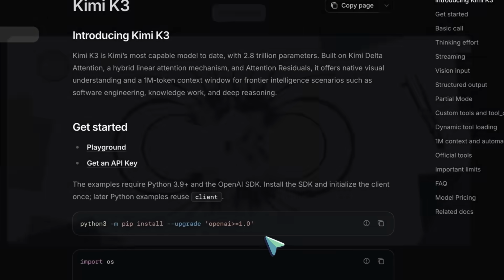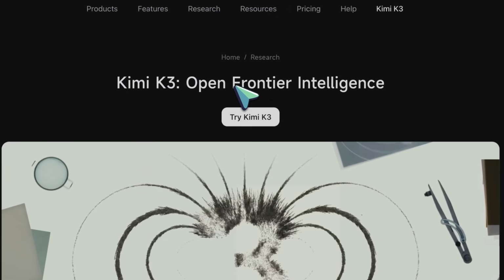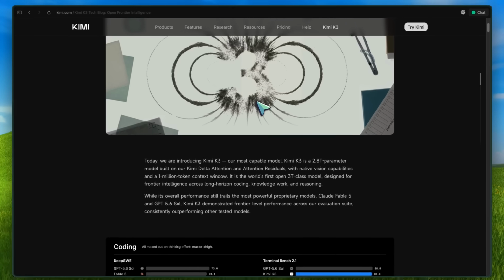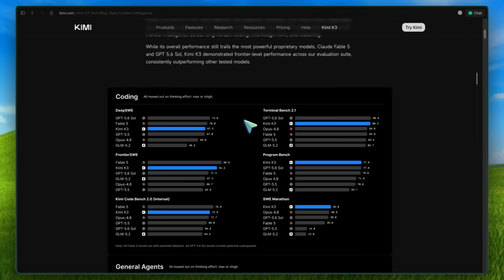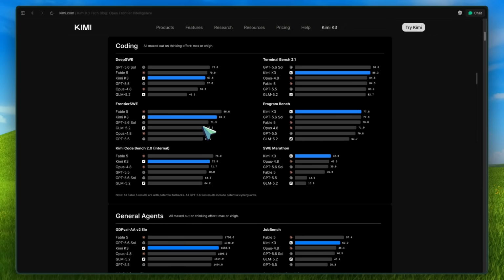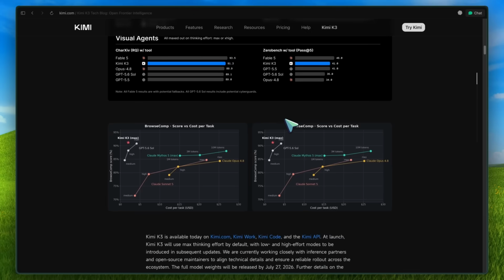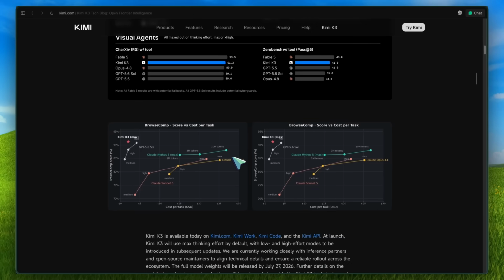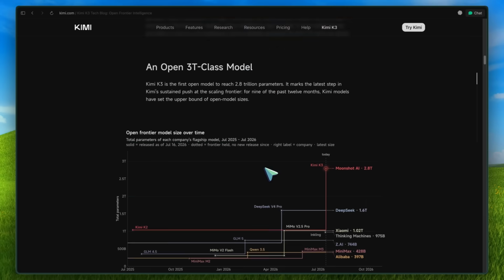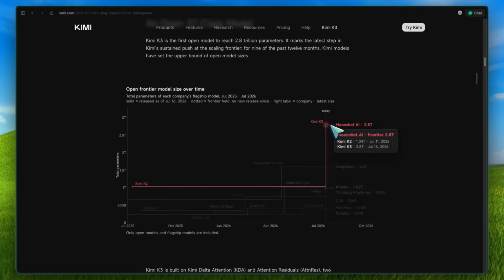So in the last video, I showed you how Kimi K3 performs on my benchmark. It landed in third place overall, just behind Fable 5 and Opus 4.8, and I told you that in real agentic work, it actually feels even better than the benchmark suggests. After that video, a lot of you asked me the same thing. How do you actually get the most out of it? Because having access to a really good model is one thing, but using it to its limits is a completely different thing. So in this video, that's exactly what we're going to do.